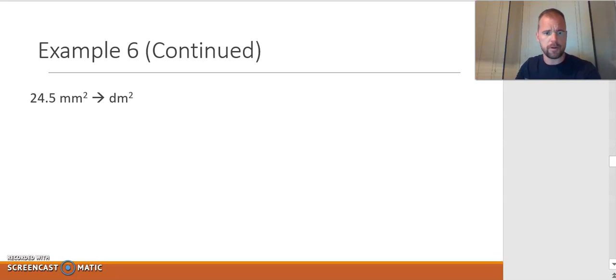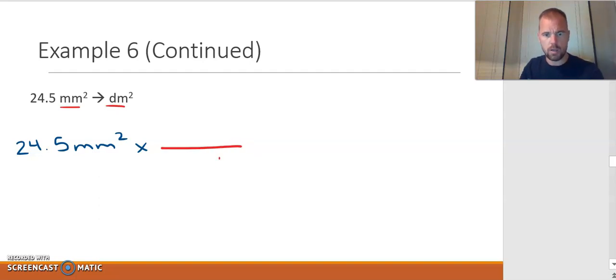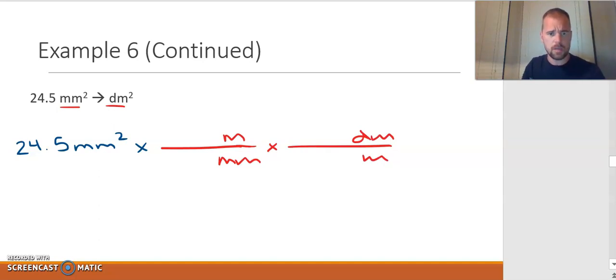Alright, so let's take a look at an example that'll help illustrate this point. Let's take a look at 24.5 millimeters squared to decimeters squared. If I write out my starting quantity, ultimately I want to get this from millimeters squared to decimeters squared. Let's ignore for a second that they're even squared. Let's just assume that it was just millimeters converted to decimeters. What would that look like? Well, I'd do millimeters to meters, and then I would convert from meters to decimeters, because remember, I want to go through the base unit. I've got that all set up so that my millimeters will cancel, and then my meters will cancel. So decimeters is what I'll end up in.